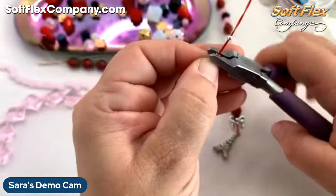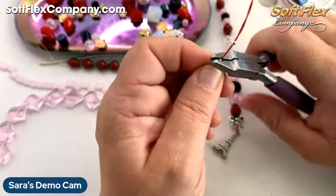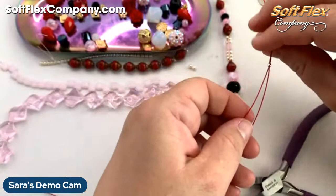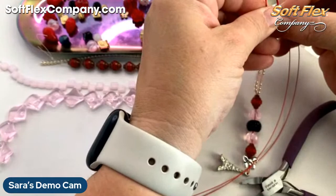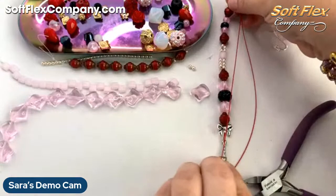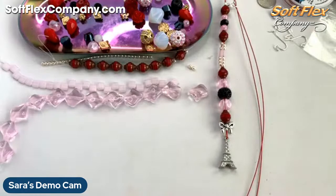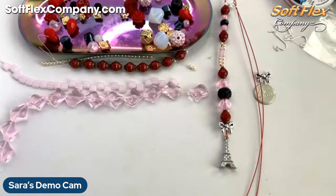I'm just going to leave a little bit of space with the hope that that will give me a good connection spot. I want to make sure those are really solidly crimped. Now I'm going to go ahead and connect it and let's see how hard it is to get them separated — that'll give me an idea of length and where the second side is going to lay, because I may not want it to be exactly the same as the first side. I think I might want it to hang up a little bit higher, so I'm going to modify what I've done here to make that work.